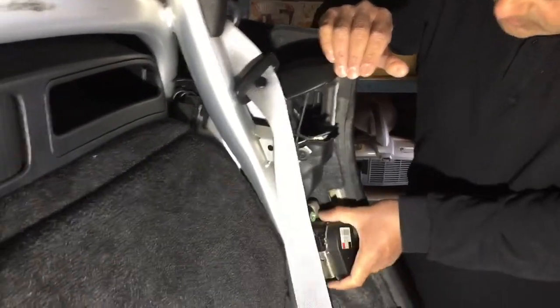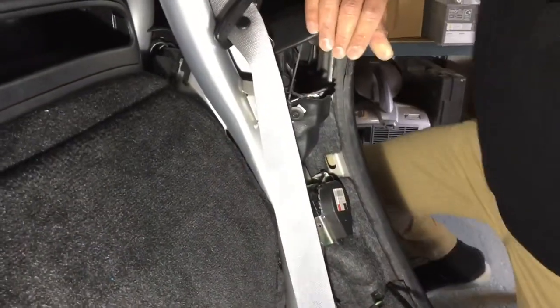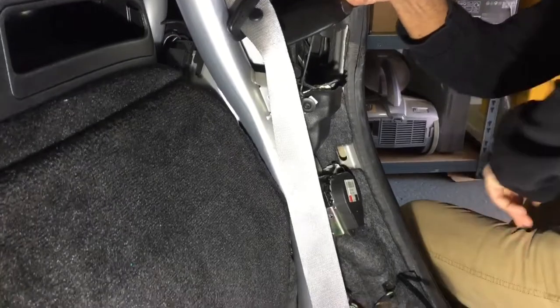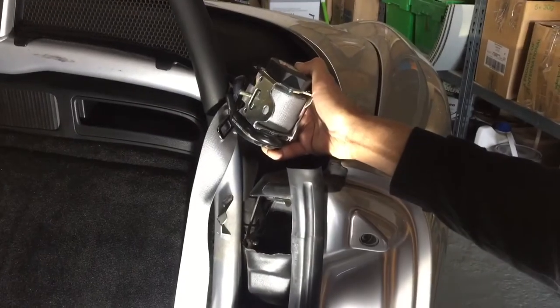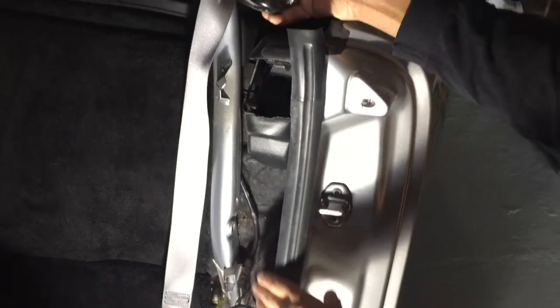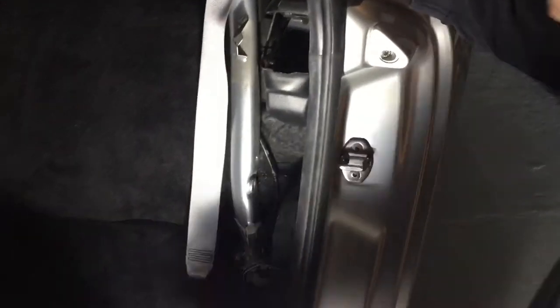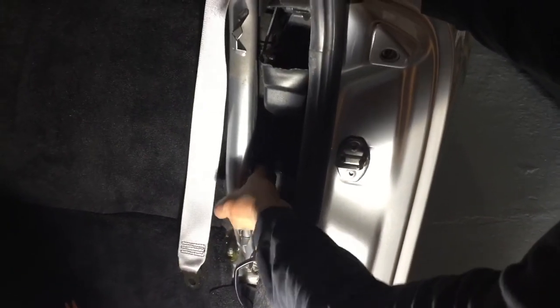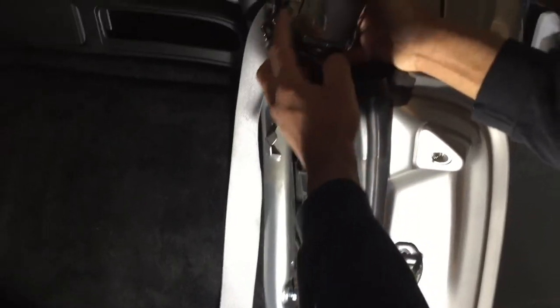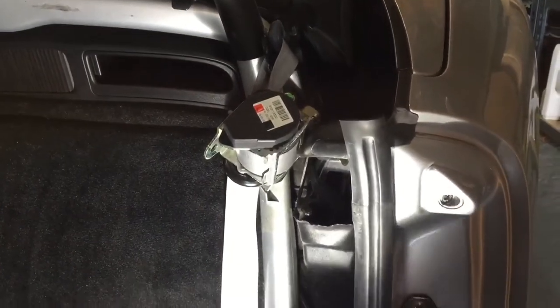This is the stage where we've got all the pins out and we've got the unit out now. This is the pin that I was referring to that goes into this hole here — you just have to wrestle it out; I've not found an elegant way of doing it. This is the third bolt, which I'm going to put back in there so I remember where all the bolts go. This is that pin, this is the unit that you're going to send off, and then this is the last bolt to undo.